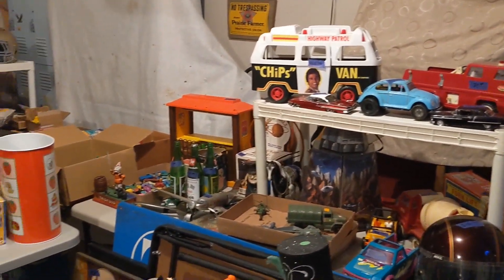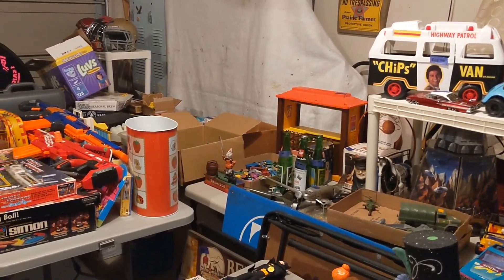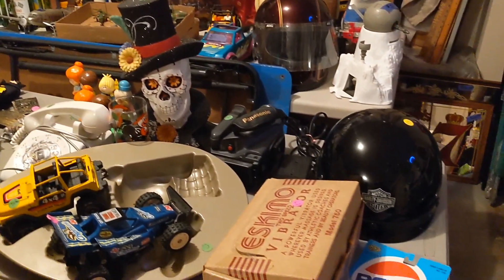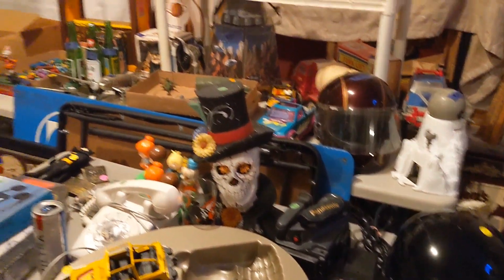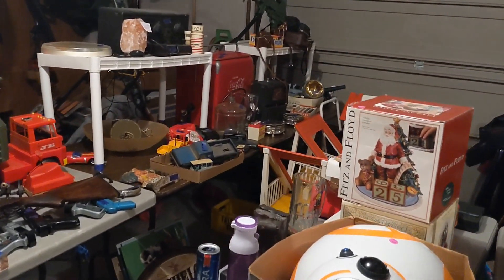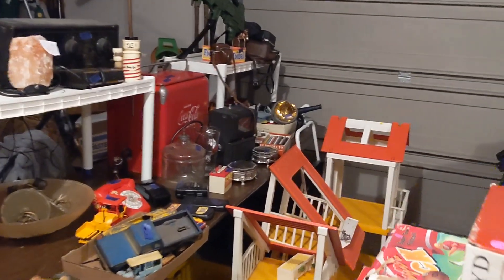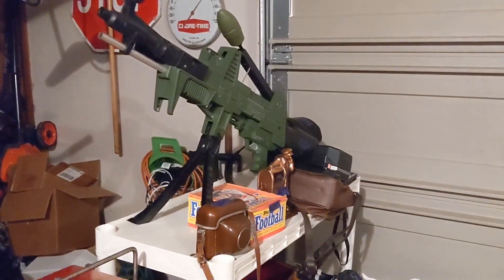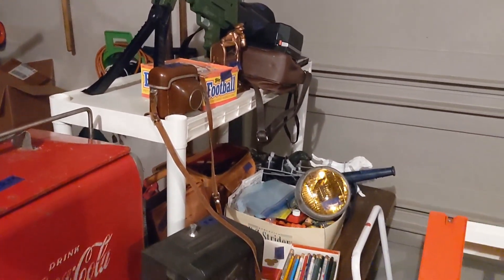I cleaned out the basement, one of my friends came over and brought some stuff too. So I'm going to have a driveway and garage full of stuff. I posted on Craigslist, blasted it on Facebook, and put it on numerous garage sale sites. I've had guys comment about the comics and the G.I. Joes from a state away. I have a guy planning on driving three hours to come look at the G.I. Joes. I warned him it's basically first come, first serve — whoever's in line first gets first crack.